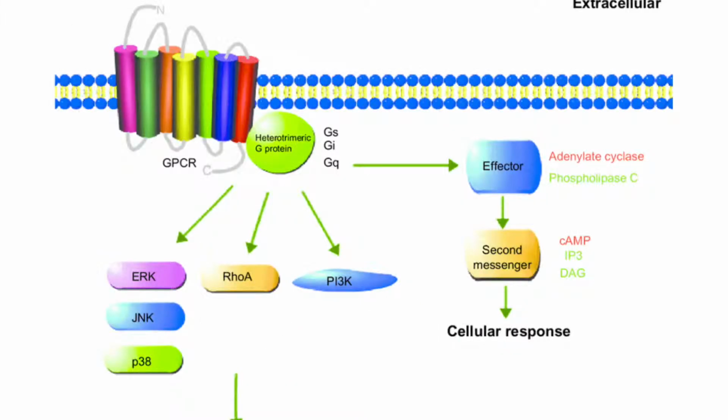So now I'm going to be talking about G protein coupled receptors and the difference between using cAMP and calcium as the second messenger. The picture may seem quite confusing at first, but I promise I'll talk you through every part. You can ignore the bottom left part of the picture where the three arrows lead to ERK, RhoA, and PI3K. You can see the G protein coupled receptor in the top left of the picture, and you can see a little letter N leading up from the pink cylinder.